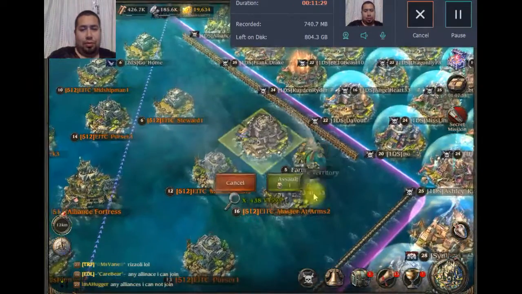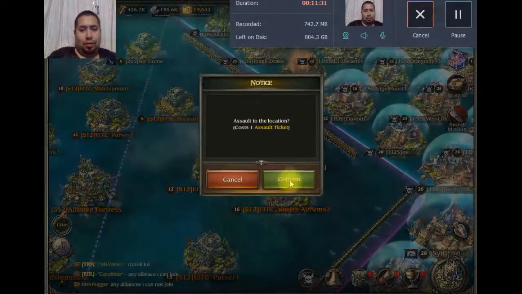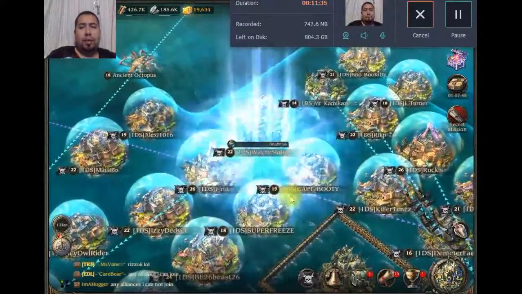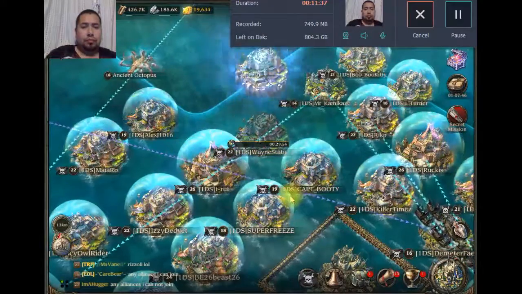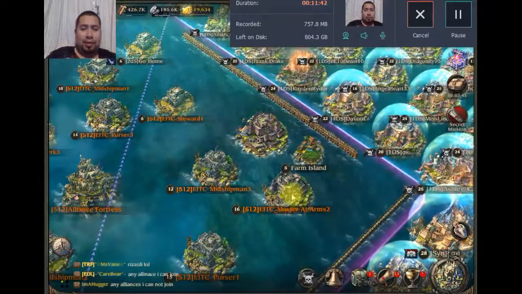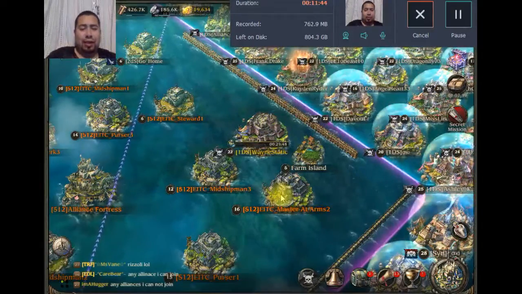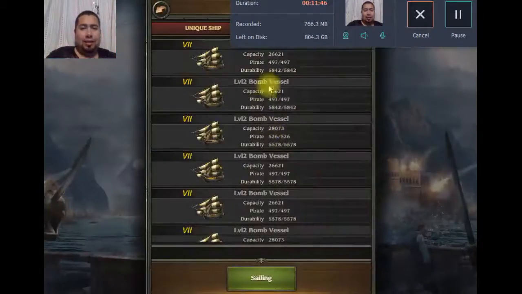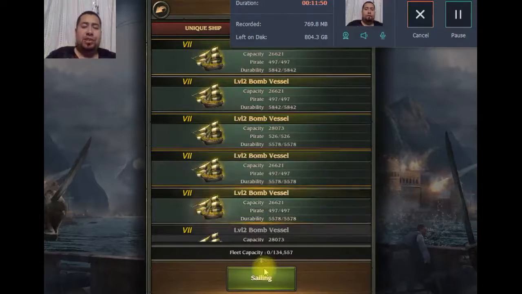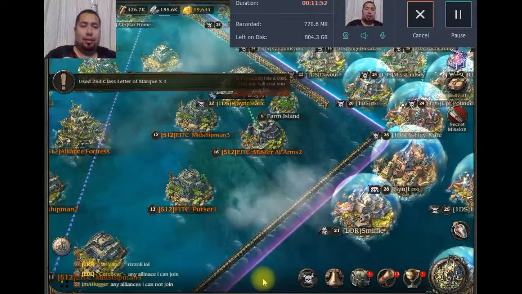Come on, assault right here. That assault ticket. Now I can assault him and show you guys. Attack. 1, 2, 3, 4, 5. Shit. No, wait.